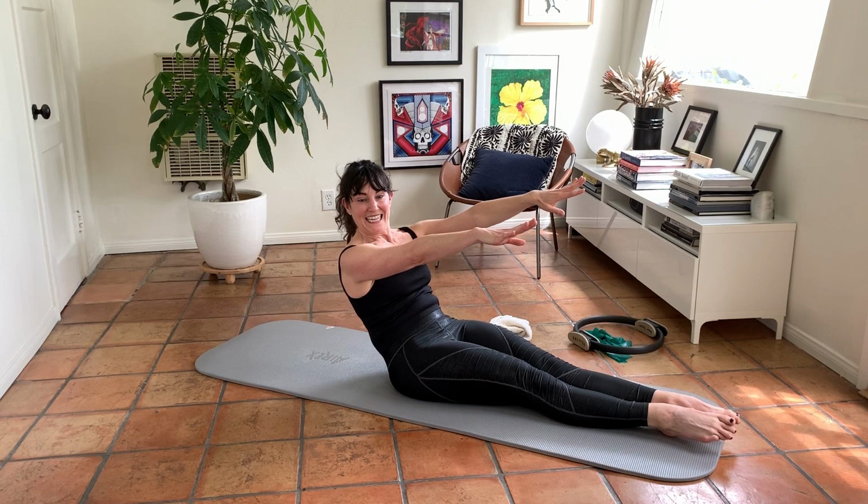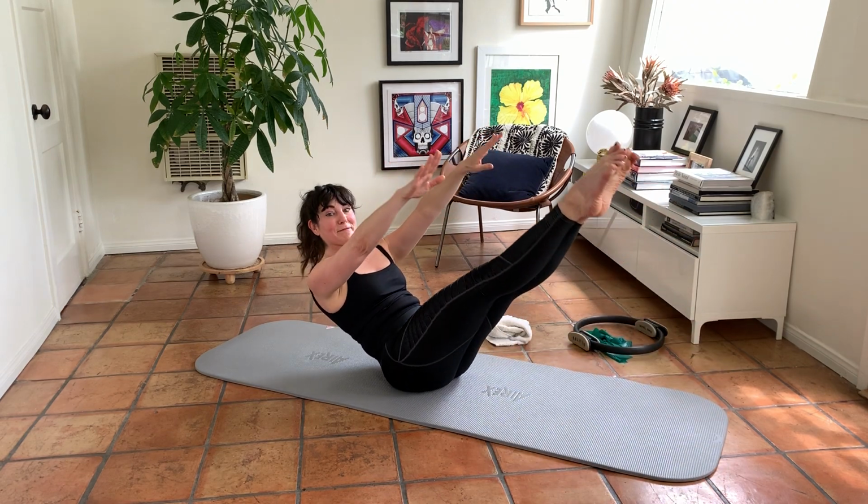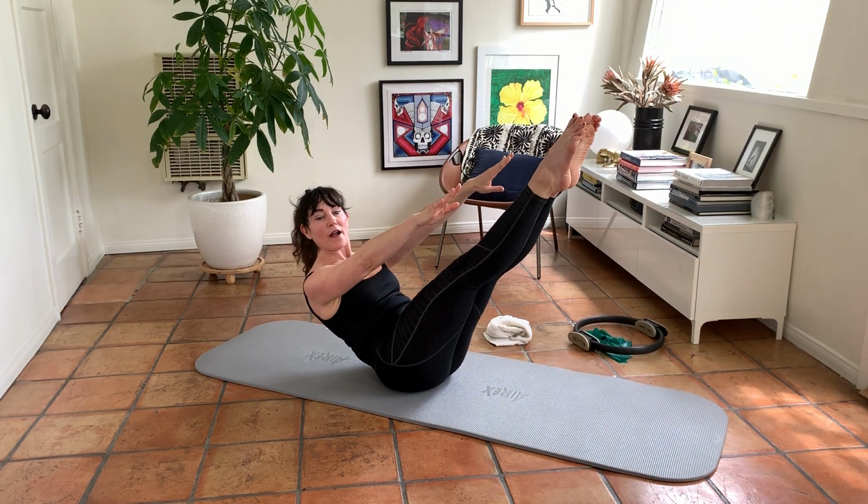Okay, so let's start seated from here. Now remember, modifications if you need to, if you've never done this exercise. Feet can stay on the mat. You don't have to lift them. You can use your hands. So you're gonna go ahead and start tall. You're gonna roll back. Now, good luck. I'm thinking that myself. You're gonna use your core. You're gonna float both legs up to your teaser position. Hold it. I know, that was rough for me too.